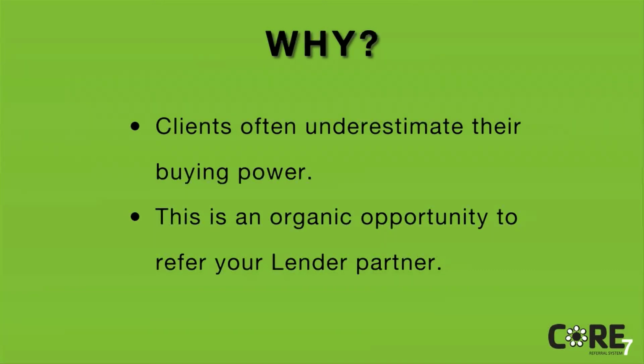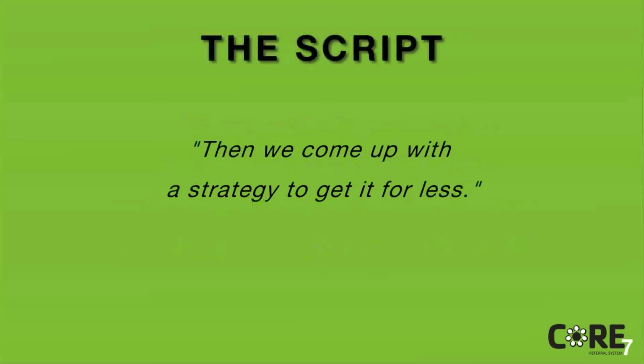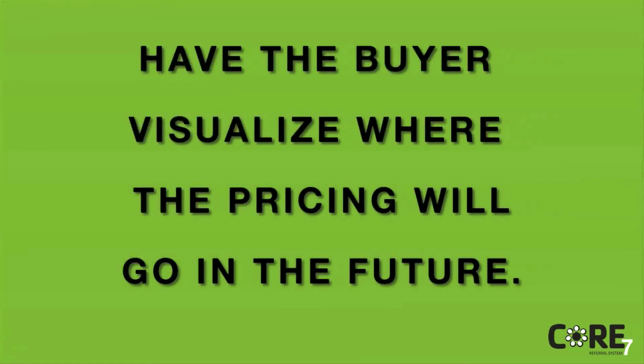I like to move the conversation on next by saying, once we find a property you may want to buy, my job is to do a price analysis to figure out what the property is actually worth. Then, we come up with a strategy to get it for less. This means using the comparables and also projecting where the market is. A good strategy to use in terms of pricing is to have your client visualize where the property's pricing will go in the future. If you see a 1-bedroom condominium is on the market for $375,000, can you envision that property selling for $399,000 or $425,000?